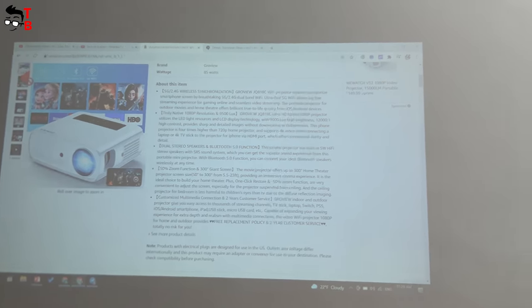The projector can also be used during the day, but it is better to close the blinds.